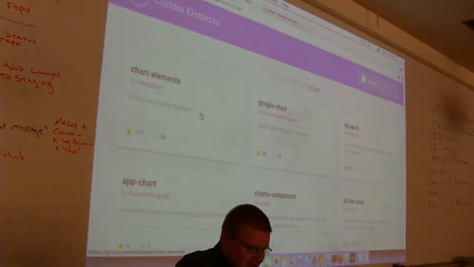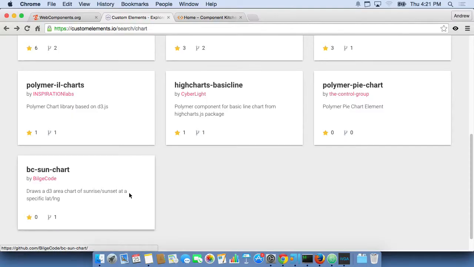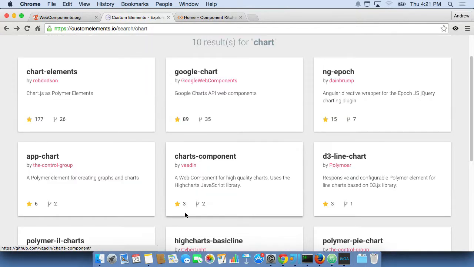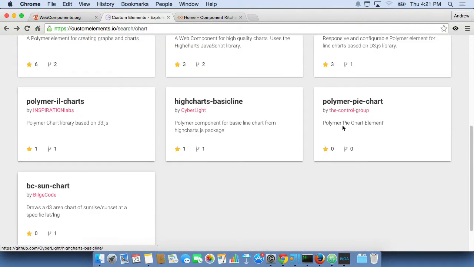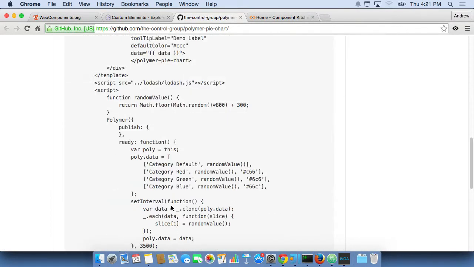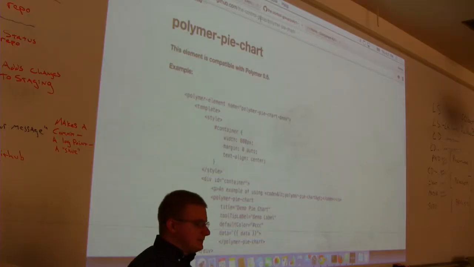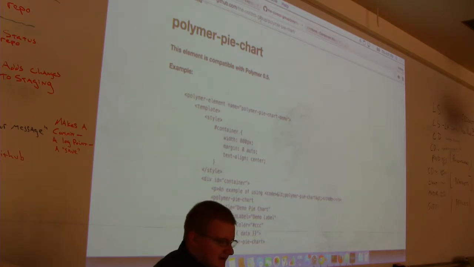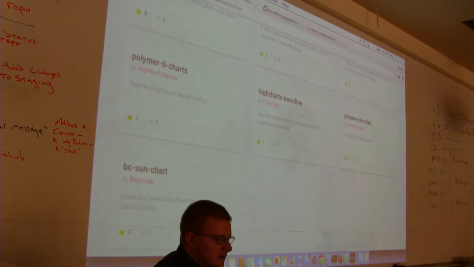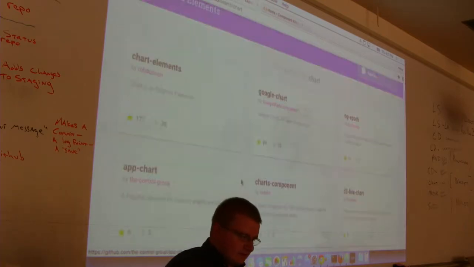So if I search chart, I have a few different chart components. Let's see, what do we have here that might be interesting? We have a pie chart. Don't worry about the fact that it says Polymer. One of the things is because web components are so modular, you'll learn more about Polymer next week, and it's a way you can build applications with web components. But it's also a way that you build components. And so, a lot of times these Polymer components show up in these lists, but it doesn't necessarily mean you have to use Polymer for your whole application. It just means that they were built with Polymer.